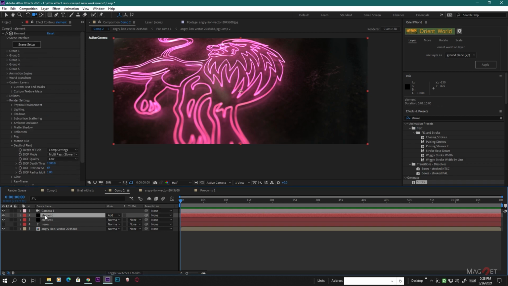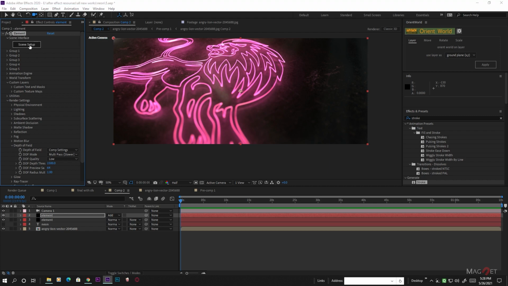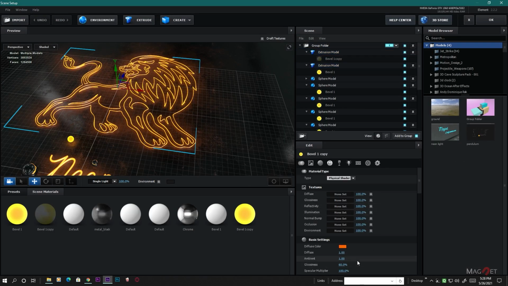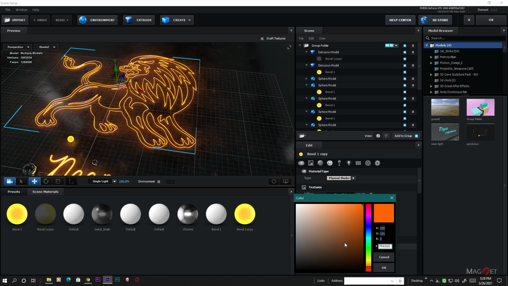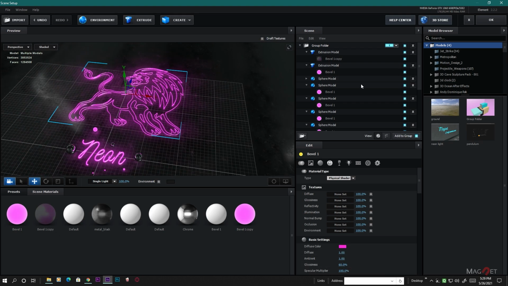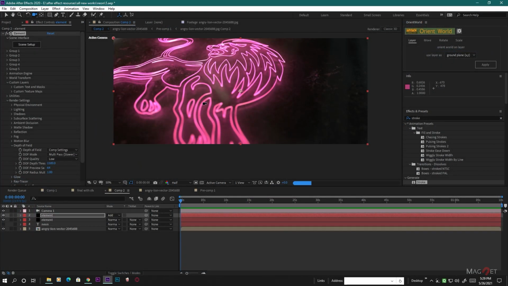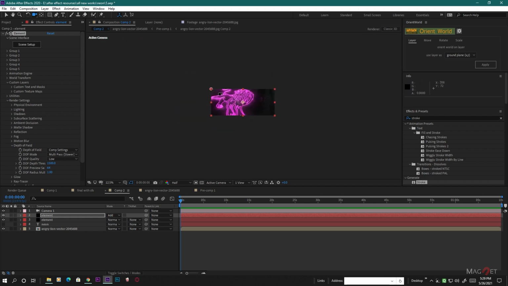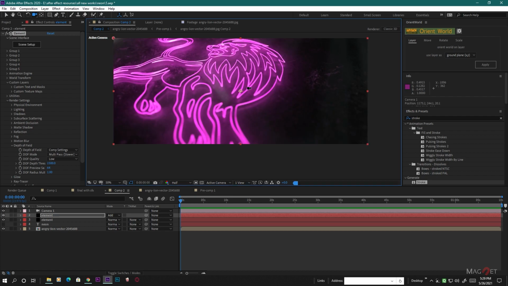And we can also do the same for this upper element layer as well. So go to the scene setup and first you have to change the color like this, and copy this and paste everything. Okay, so now if you hit OK, you will get the other color you want.